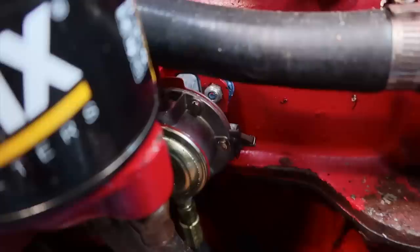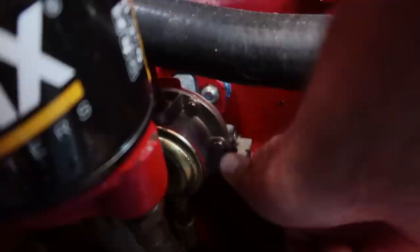Here's a close-up on that fuel pump, and this is the lever. So you're gonna grab that and you're just gonna push that down. And that you can use while cracking the bleed nuts to prime the engine.